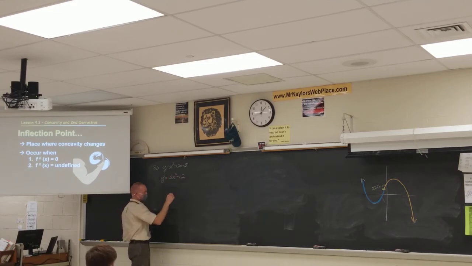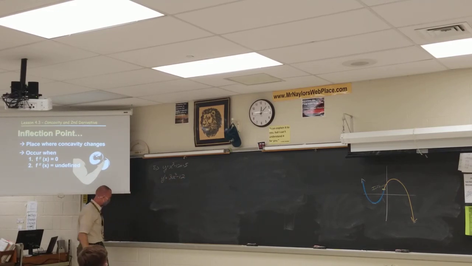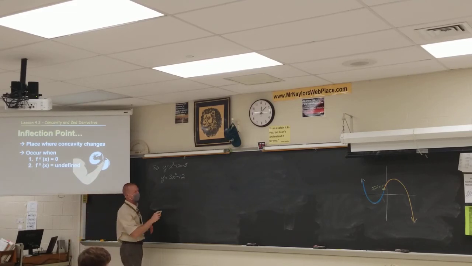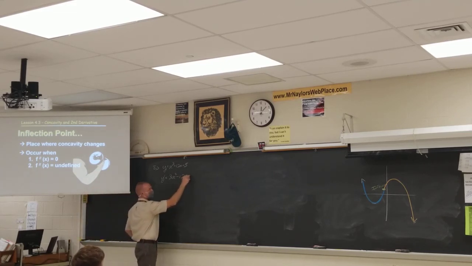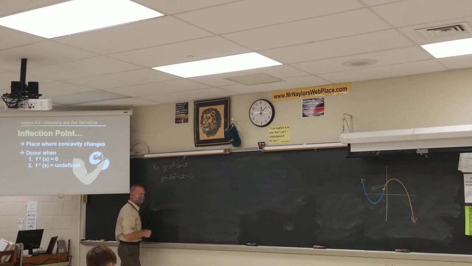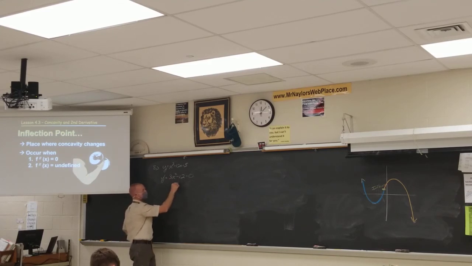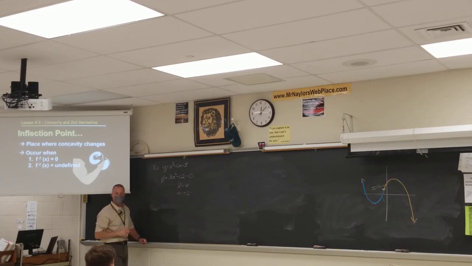And again, according to the quiz that I handed back to you, most of you are doing this really well. If you have some mistakes, keep learning. Because you always set the derivative equal to 0. That's where you find those first derivative critical points. And of course, when you solve this, you eventually end up with x squared equaling 4, which means that x will equal plus or minus 2.